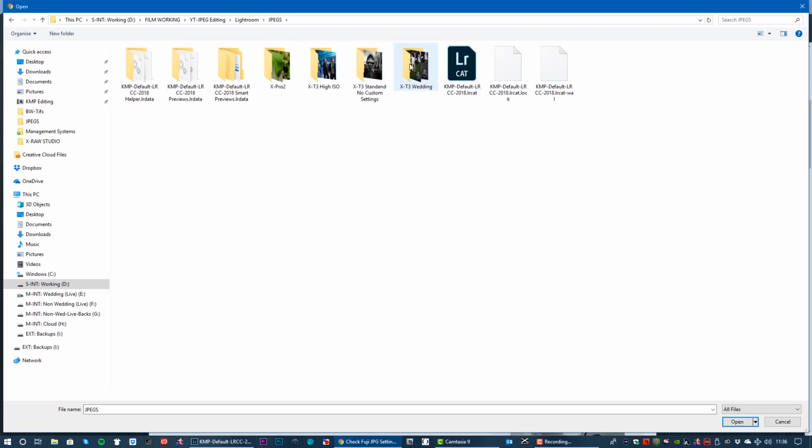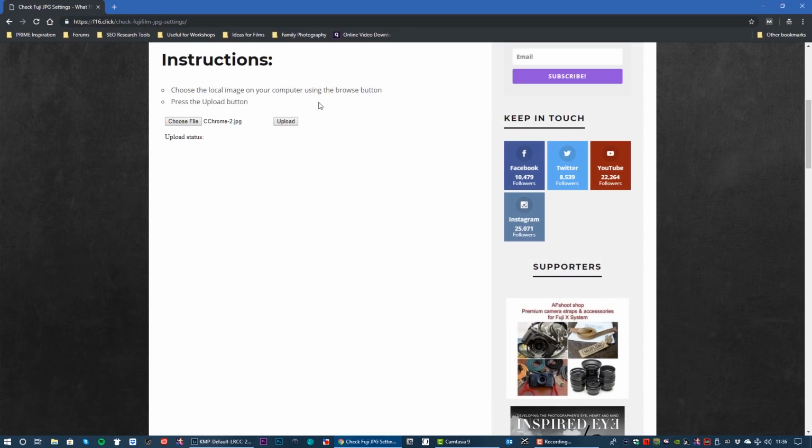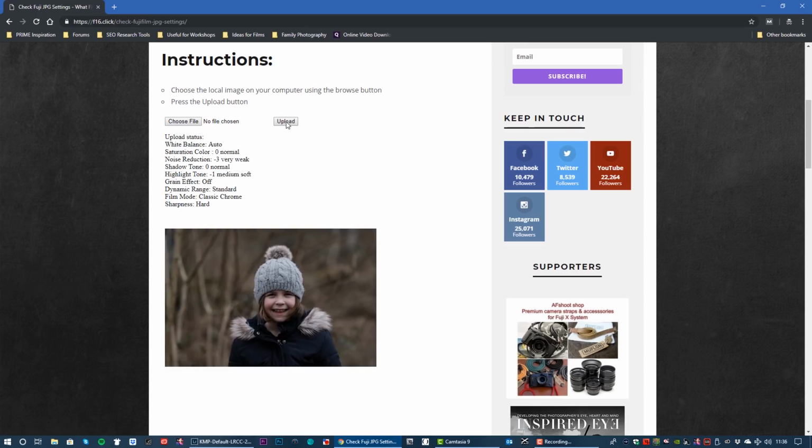You can see I'm just going to go and pick an image now. I'll go for one of these ones, this one here, Classic Chrome. So this image was Classic Chrome, direct from the camera. I'll upload it, and once it's finished uploading, you see in the bottom left hand side, it's just uploading that image. It will tell me exactly what the structure of that image was from the JPEG point of view. So it tells me the film simulation, the highlight tone, the shadow tone, noise reduction, all of that kind of stuff.